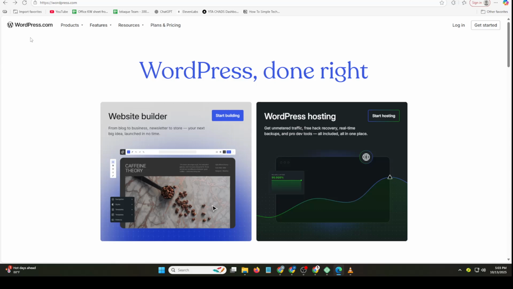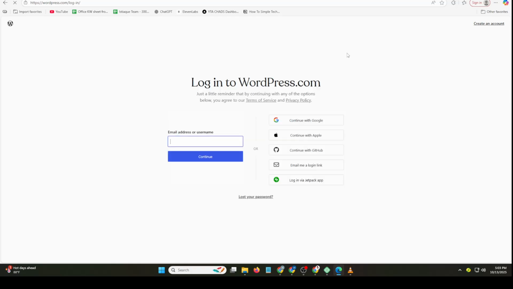First, open your WordPress homepage. Once you're there, head to the top right corner and click on the login button. This will take you to your WordPress login options. Next, to make things faster, select Continue with Google. This option is super convenient. Just choose the Google account that's connected to your WordPress site. Make sure it's the right account because this will give you full access to your site's editing tools.